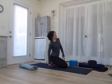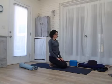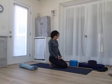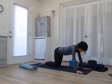And we'll spread those pinky toes apart, pressing down into the balls of the feet. Tone your belly and your ribs in. And elongate through your spine. Take a breath or 2 here and just feel the opening you've established from where we were in those poses before. Okay. All right, and then lean onto your hands, point your feet back, and just give your feet a little smack down.